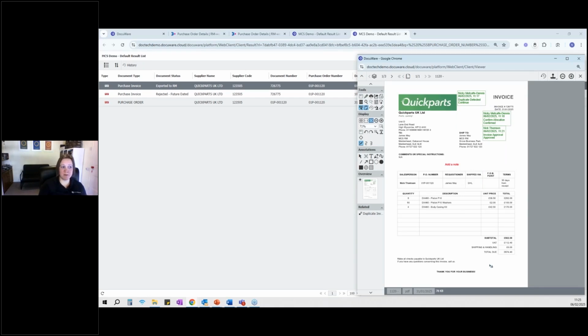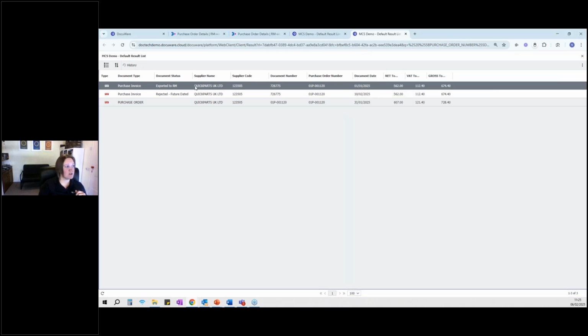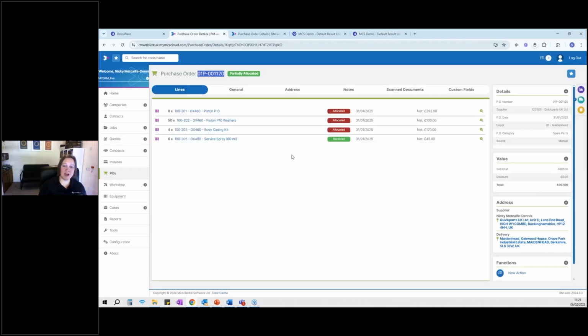If it finds one document, it will just open up in a window like this on its own, and where it finds a list of documents, it will show itself like this in a little list here. So what that means is you don't have to come out of your rental software, go to DocuWare, log in, go to the search screen, enter the field and run a search.